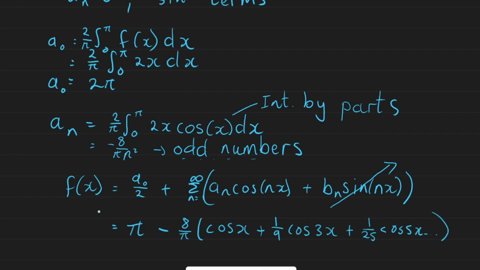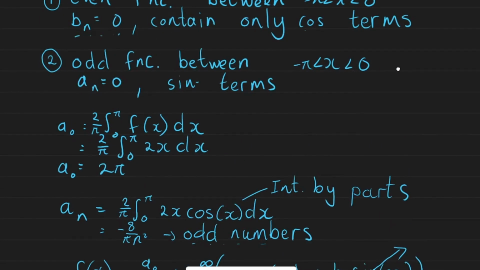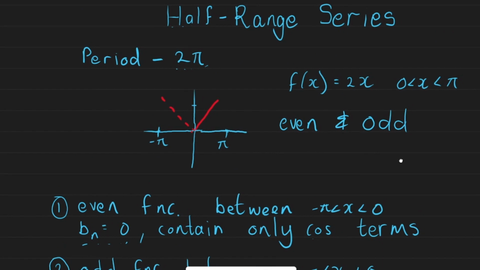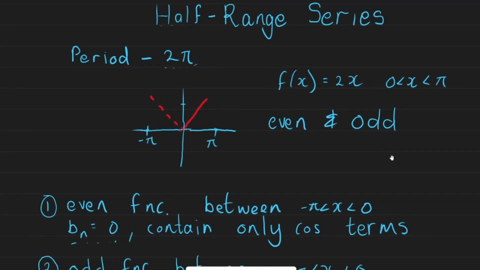So this is what the Fourier series looks like for this half-range series, and we have chosen it specifically to be this way. So we have just made up something. We have just chosen to say that there is an even function between minus pi and 0, and we've written the Fourier series for this entire thing between minus pi and pi. So it's fine, it's okay to do this because we still have a representation between 0 and pi, which is really what we are interested in.